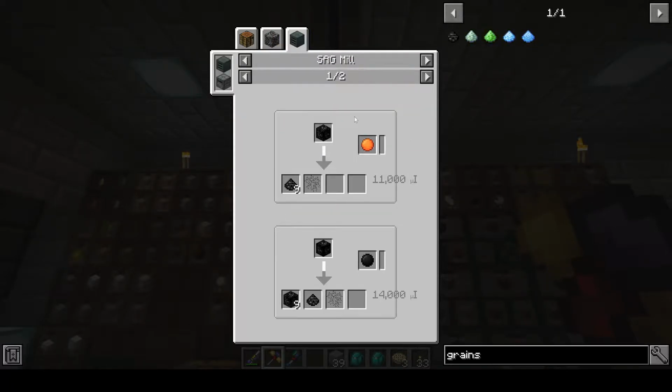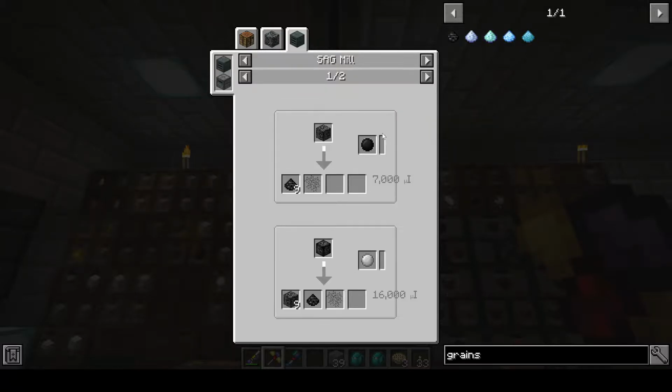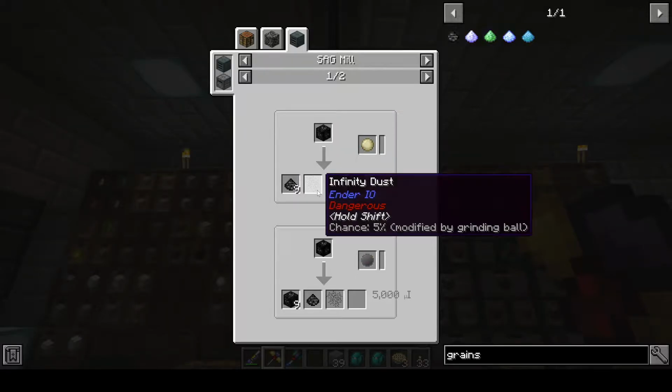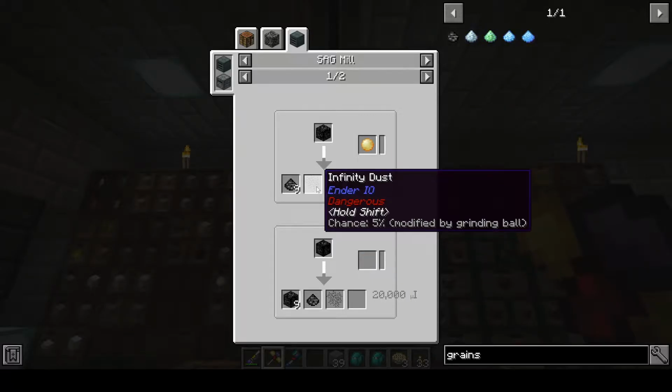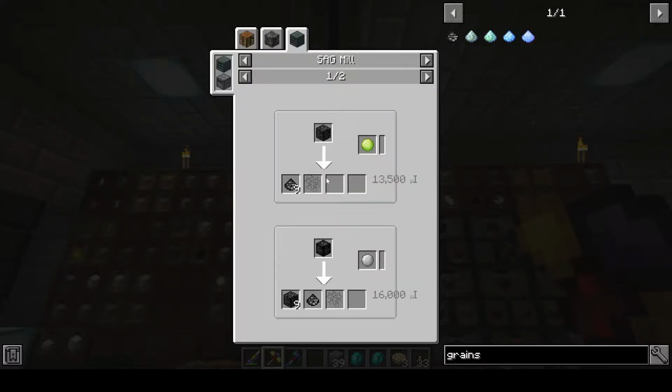Once you have these guys, you can combine them into a block. So 9 of these go into a block. That's pretty self-explanatory. And then you can put them in a sag mill and break them back down into 9, and you get a little leftover infinity dust. And so if you do that a bunch, you can then, if we go to uses of infinity dust, it doesn't tell us much.